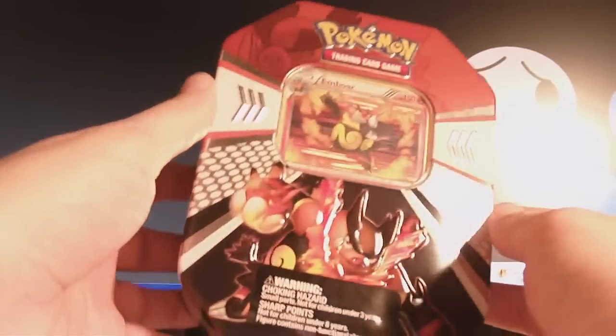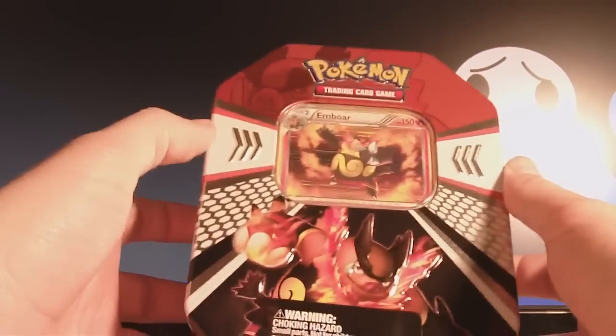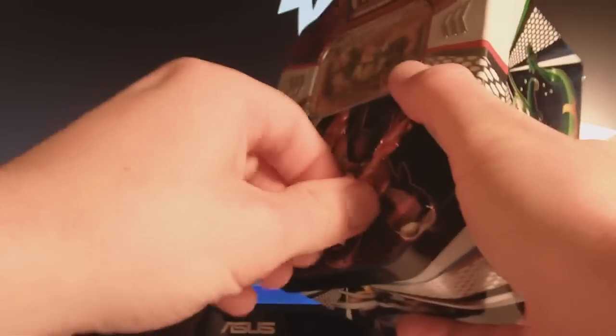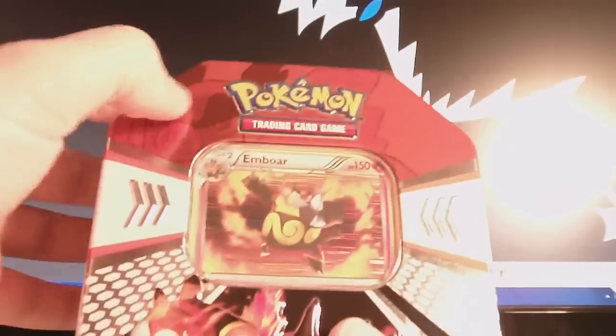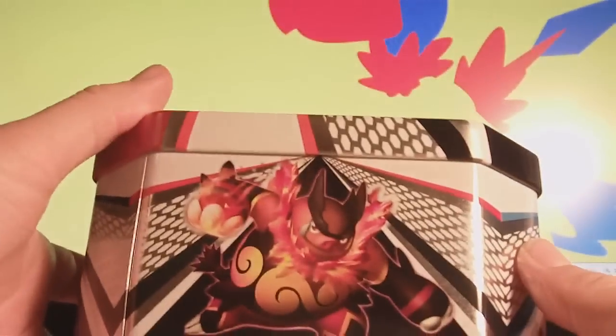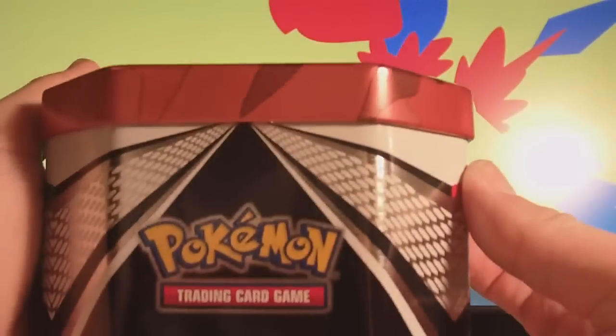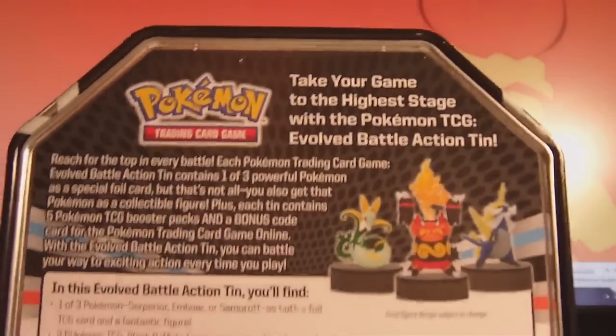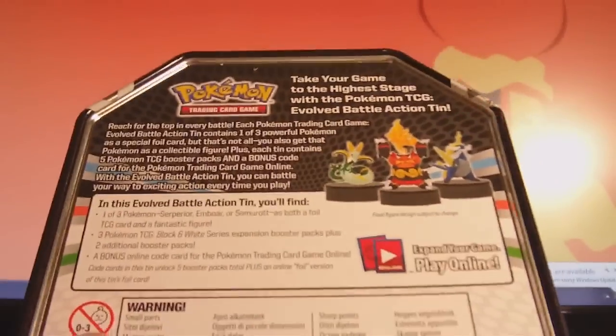Alrighty, so on the front we have Emboar, obviously. Pretty cool. This is raised. There's a sticker here that should go away. Wait for it. There we go. Nope. Yeah. Cool. Perfect. You can see Emboar in a silhouette up here. It's neat. On this side we have Emboar again, and Samurott, and Superior Pokemon. Here's the back again, same as before. Again, you can pause that if you want.